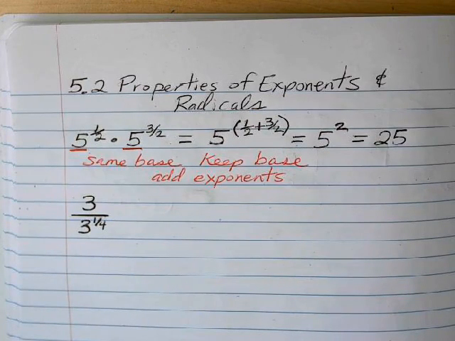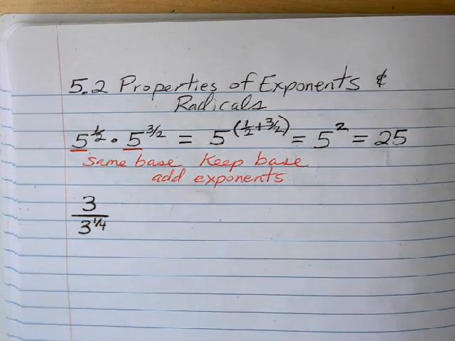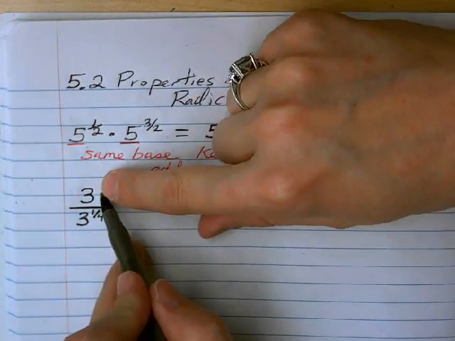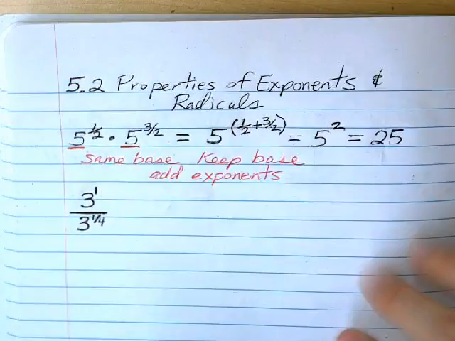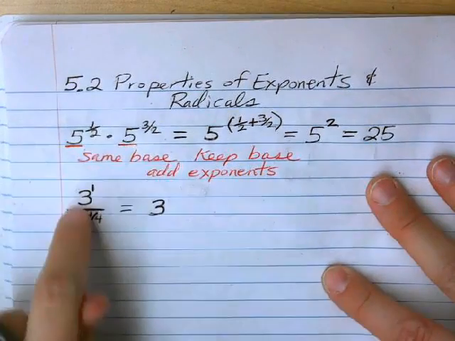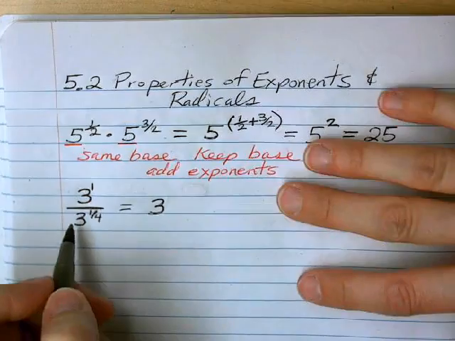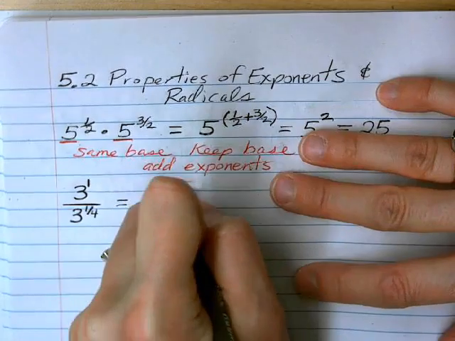So this one was add exponents, and this one, subtract the exponents. That's the same as the one I'm giving you on my screen right here. But I don't see a number up by this 3, so isn't that a 1 when you don't see a number up there? So you're going to keep the same base. They have the same base again, just like the last problem. So the big 3 stays the same, you keep it. But you subtract the exponents, 1 minus 1/4.